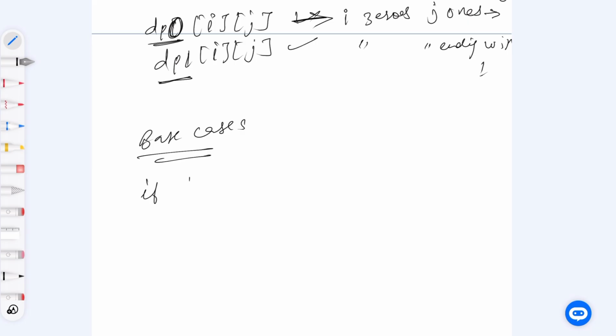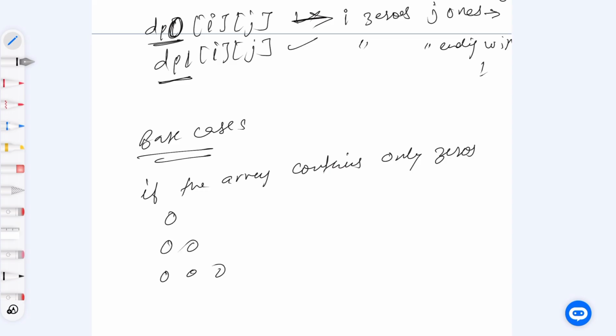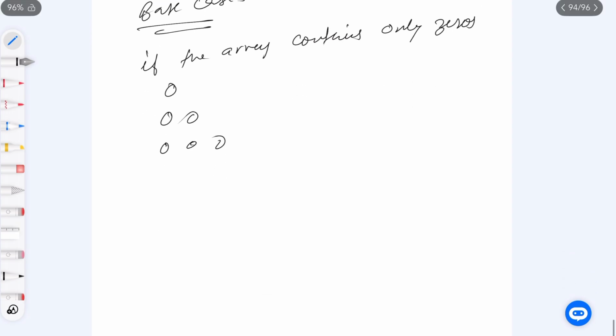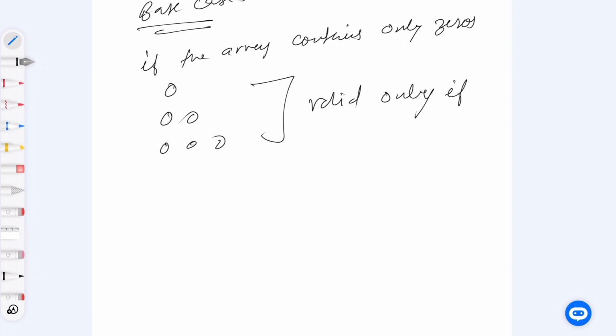If we have an array that contains only zeros, either 0 0 0 0 0 like this, these are valid only if the number of zeros is less than or equal to the limit. Can we say that? If it is less than or equal to, then these are valid.